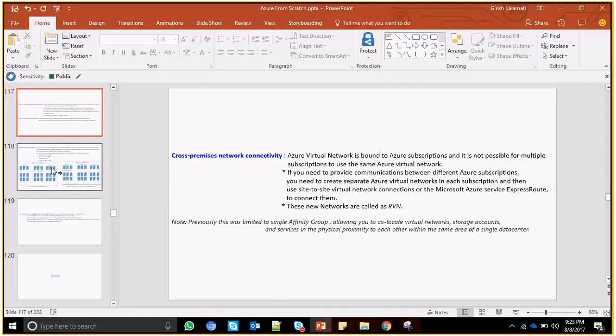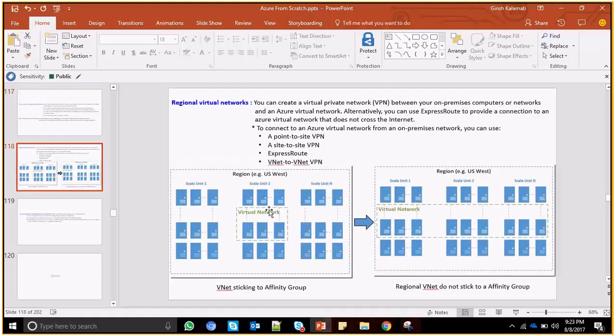This is a diagram of a regional VNet. In the ASM portal, VNets used to stick to affinity groups, which means that the resources you provision under a VNet would be part of servers which are co-located or very nearly located.